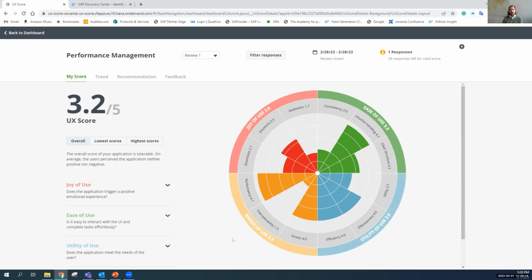The technical aspects of user experience matter. They matter more often than not than the joy of use and ease of use. Because if I have to download and upload files to complete an end-to-end process, I still have a terrible user experience. If you do an S/4 transformation and your CFO comes back to you and says, why am I still using the same old spreadsheet? There is a disconnect with expectations there, right? User experience really matters all the way through.